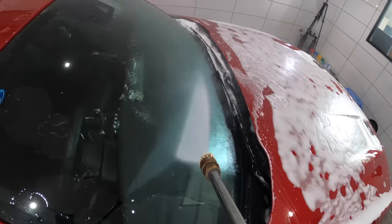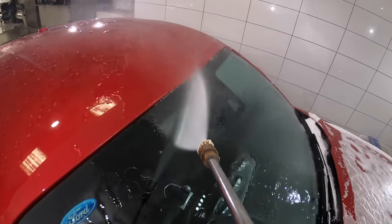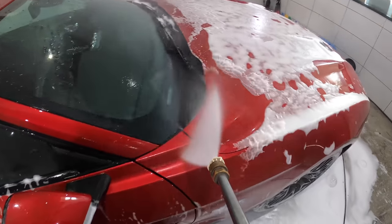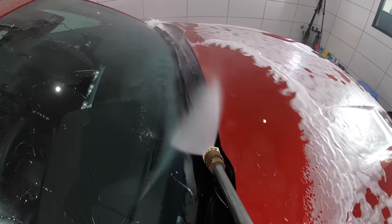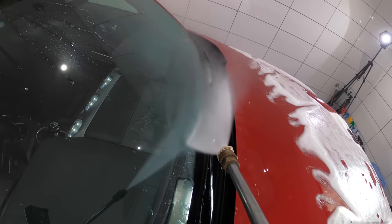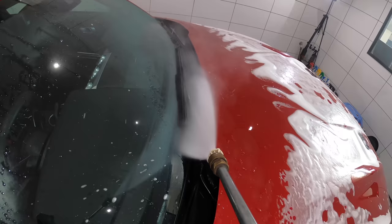Move your pressure washer slowly and methodically over every inch of the car, holding it about a foot away from the surface, and try to get the water beam into the panel edges to also give the door jams a good flush out, which on a brand new car should actually be enough to clean them out.